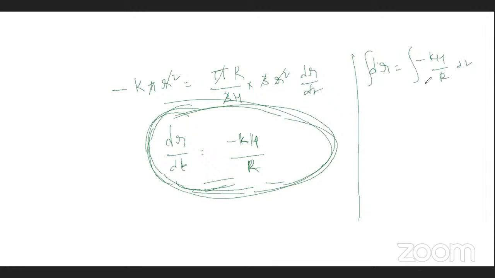I want to integrate it. So these are the time limits. At time 0, what is the radius? Capital R. At time t, at which time does the radius become 0? That I want to calculate. Or else at time t, I want to find out what the radius is. That is small r. Now what do we do? Small r minus capital R equals minus kh by r into t. So small r is capital R of 1 minus kh by r t.